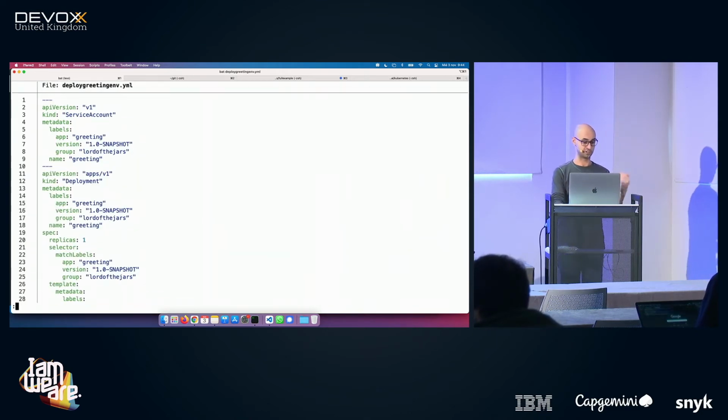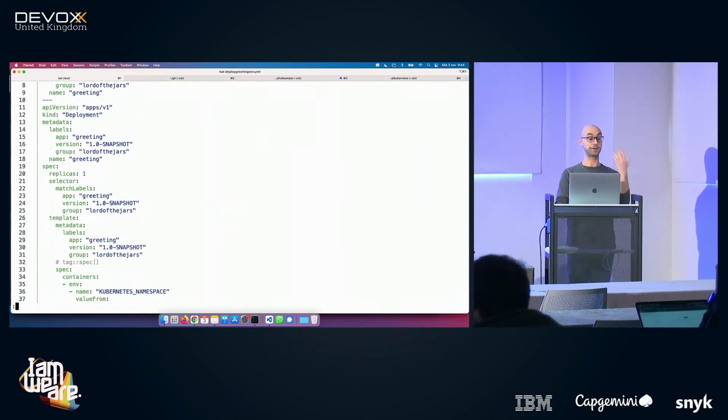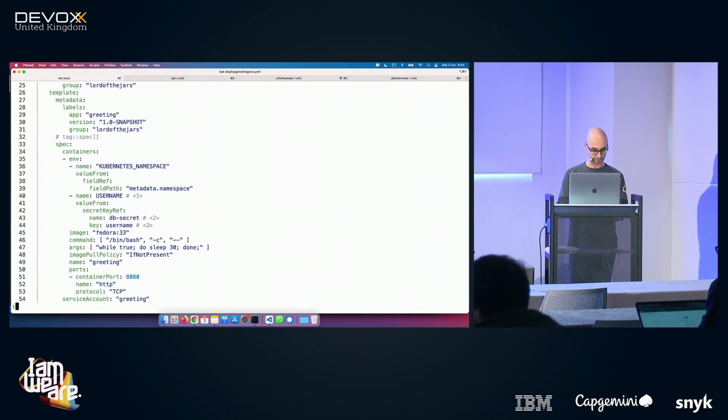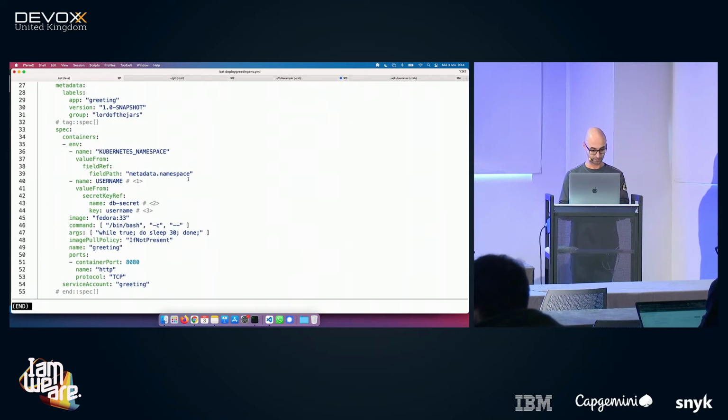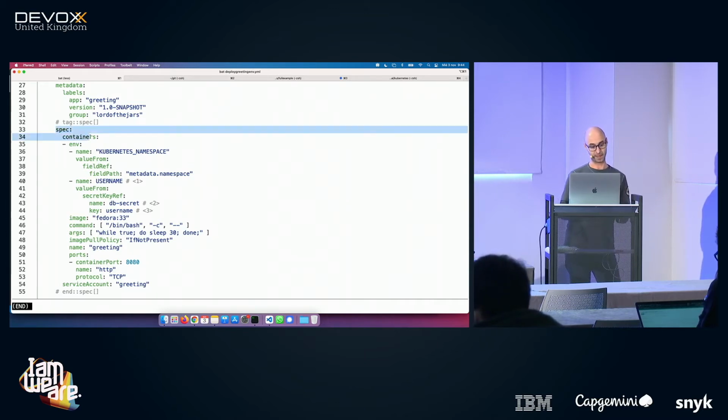You see that this is just a deployment file where I'm deploying my application, and in this case, I'm just injecting the secret as an environment variable. Remember that I've created a secret that's named db secret, and the way it's done is that in the spec you set the container. The container is this one, which is Fedora 33.